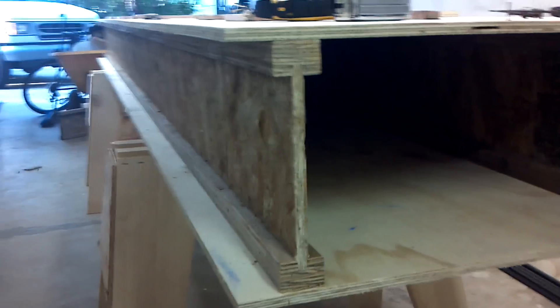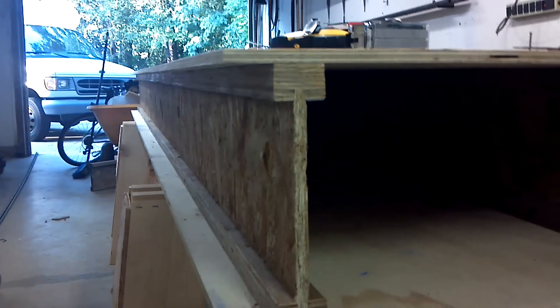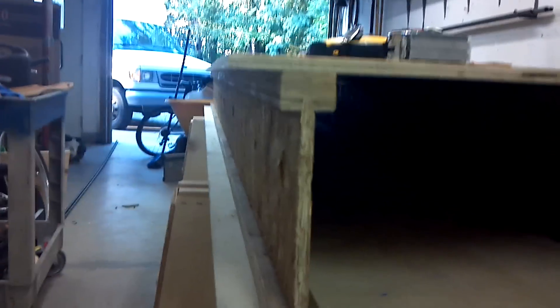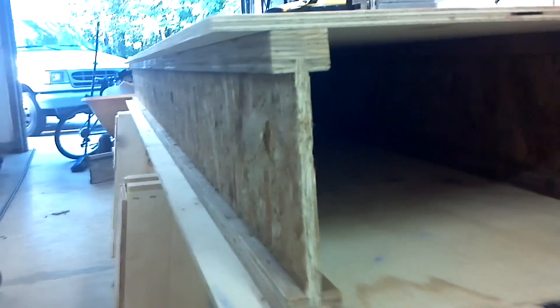The TGI joists — I just used two of them and they were scrap, really nothing special at the lumber yard. They gave me a great deal on them, so it pays to ask. It's nine and a half inches tall, inch and three quarter wide. It's engineered joist, so it's super stiff and not warped — you don't have to worry about that. I've built tables out of dimensional lumber and it sucks. To try to find a straight piece is just murder. Sooner or later you just give up and say something like that is straight as an arrow.